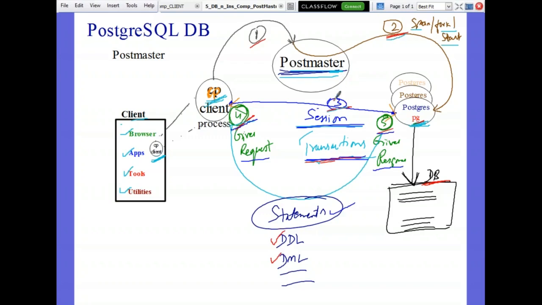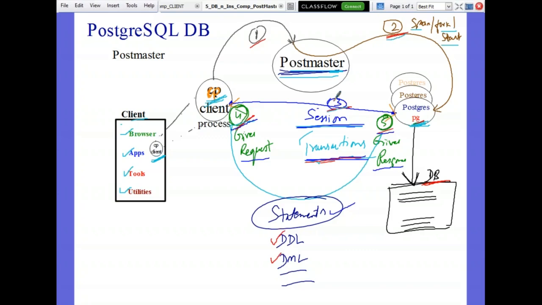So what is the first responsibility of the postmaster? It acts as a listener, listens for the incoming connection request, starts a PG process for it, and attaches that to the incoming connection request given by the client. The client process is connected to the PG process. What is the second responsibility? The postmaster is responsible for starting the other background processes and managing them. It is the head of your instance processes. The postmaster is the master, the first process of your Postgres actually.